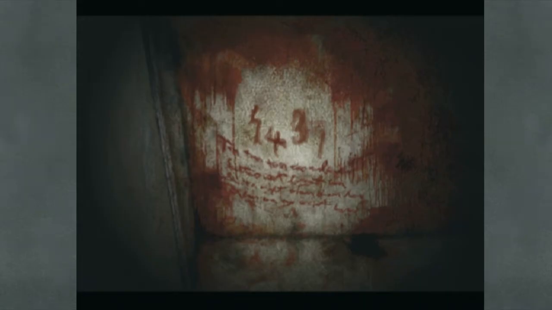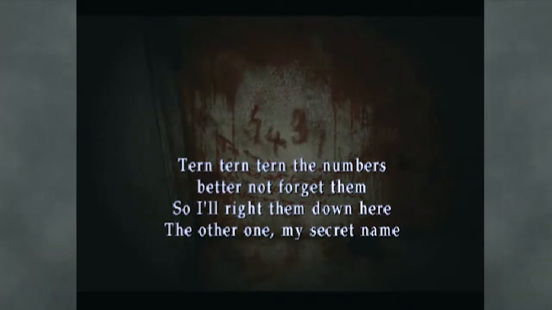Okay, so these are always really hard to read. I think that's a 5. 5-4-3-1, I think. Or it could be a 7. I'm gonna say 5. Turn, turn, turn. The numbers, better not forget them, so I'll write them down here. The other one, my secret name.